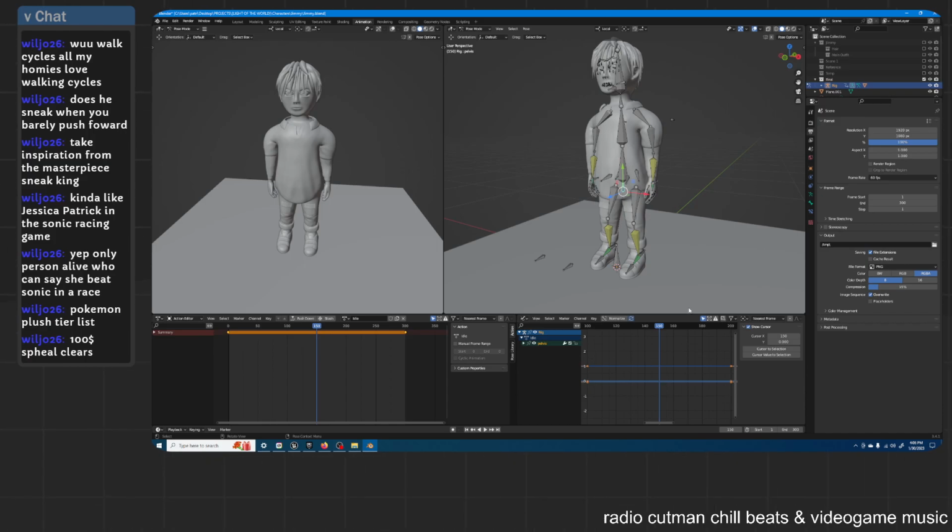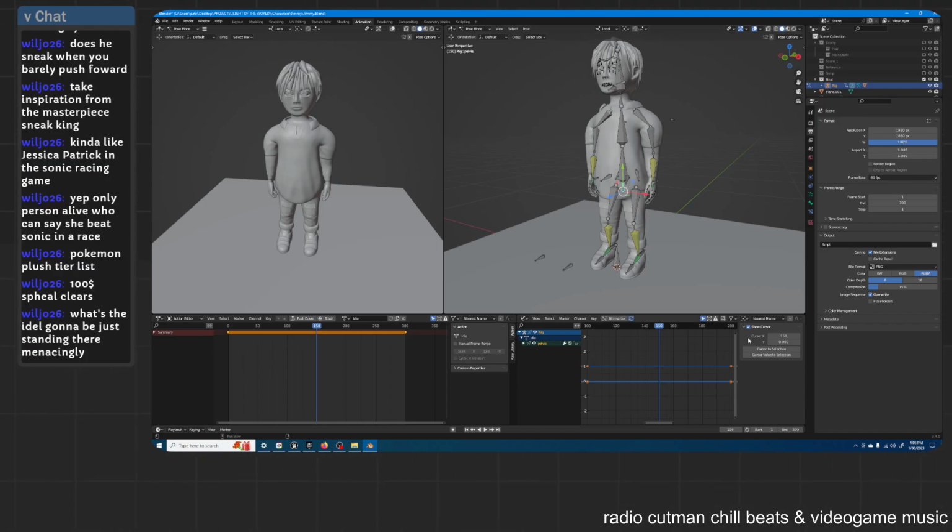So for the pelvis bone, it's gonna be standing here menacingly. No, eventually I'll give him a weapon. It's just gonna be a small sword or something that he's gonna pose with, so that I could do that eventually. But I'm just trying to figure out how do I.